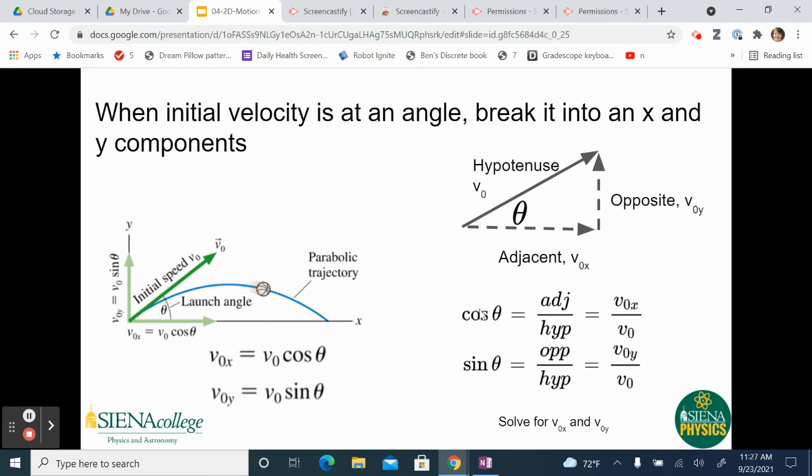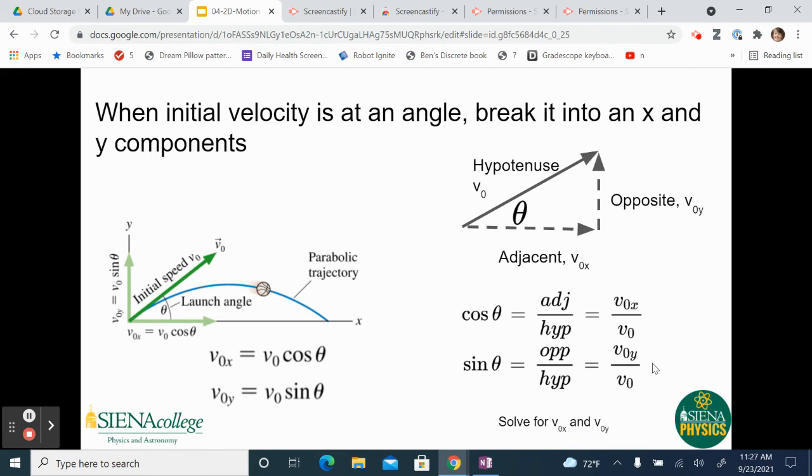Well, just as a reminder about trigonometry, I can think about cosine is adjacent over hypotenuse, the thing you probably learned, SOHCAHTOA. So adjacent over hypotenuse, this is the adjacent side over the hypotenuse. So we're going to have V sub 0 x over V sub 0. And sine is the opposite over hypotenuse. So this opposite over the hypotenuse, V sub 0 y over V sub 0. And then we can solve for V sub 0 x and V sub 0 y.